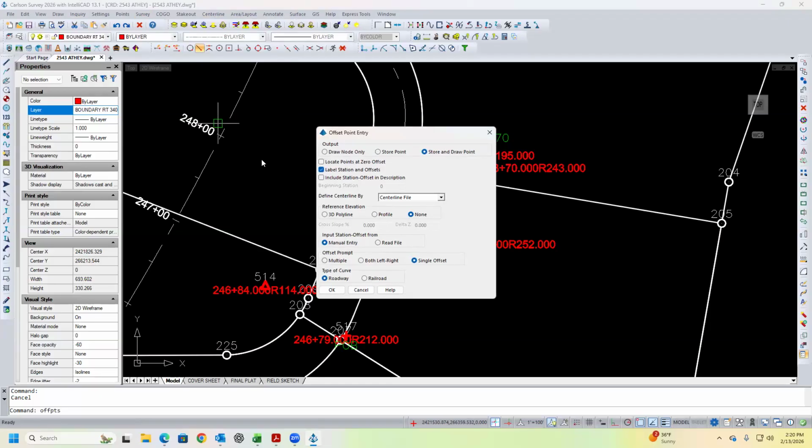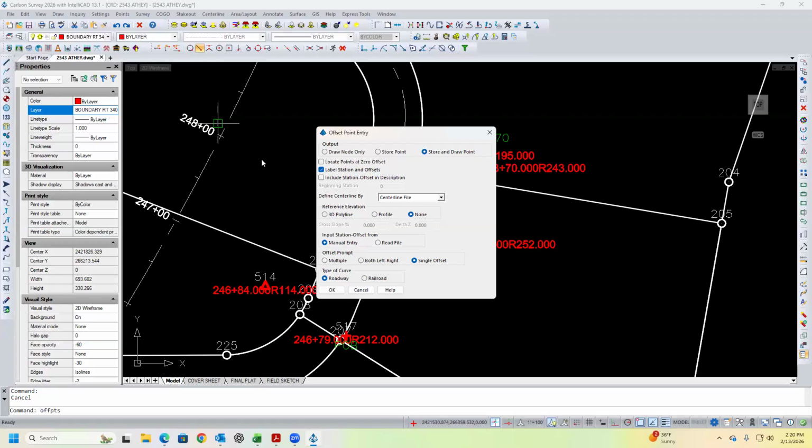You could just say store the point and it goes to the CRD file. Or you could just say draw the point node itself only, but you're going to generally want to keep that. Then this other box that we unchecked was to include the station and offset in the description. And that's why it put that green text in. So that would actually put the station and offset values into the description of the point itself. You may not want to have that on there or keep it there, so when you list your points, you can see what they are. Entirely your choice, but that's how that is controlled.